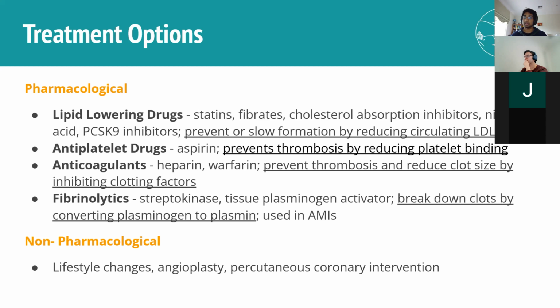We can also have non-pharmacological, so lifestyle changes, as with almost any condition. In terms of surgical intervention, we can do things to try and repair or replace the part of the artery that's affected, and we could also potentially use a stent. So a stent, I don't know if you guys have talked about this too much. A stent is like a little hollow tube, and it folds up into a really small diameter. You put it into the artery and then you inflate it, and it becomes a bigger diameter. So it pushes out the artery and keeps it open. It's really cool. Look it up.